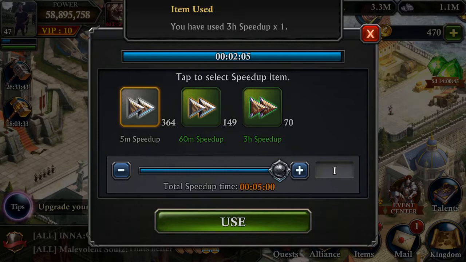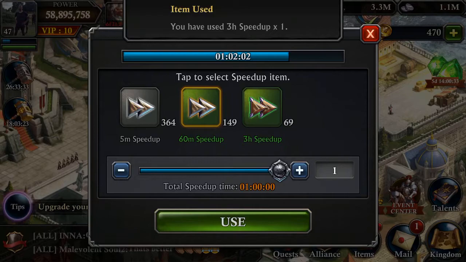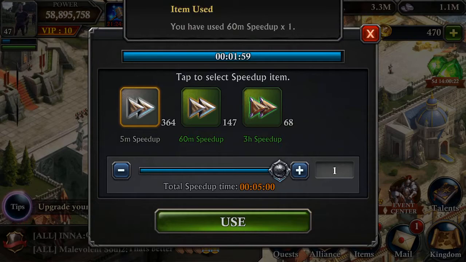Now, I've got quite a few speed ups there, even for my farm, you might notice. And that's because I do quite well on Merlin's Trials. And in Merlin's Trials in the store, you can get speed ups really cheap on a daily basis. So I'm going to use some of my speed ups on this.